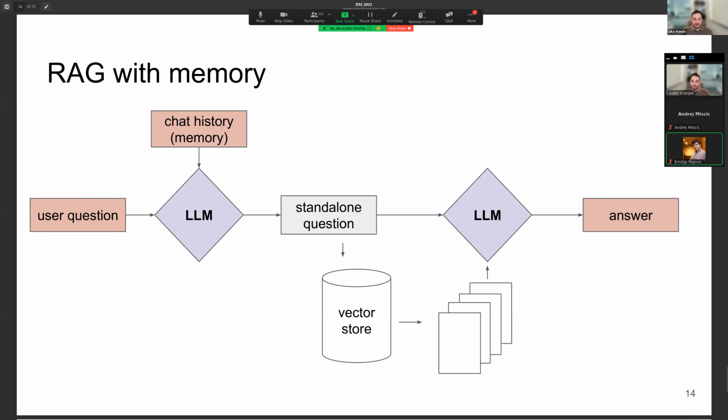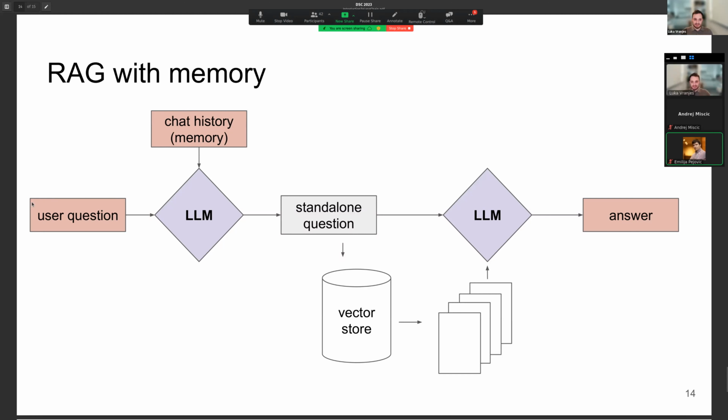How one might construct a chain like this is that we first have an LLM call that takes in the user question and the chat history, and combines them into a new standalone question. The idea here is that this standalone question contains all the relevant information for the model to give an answer.